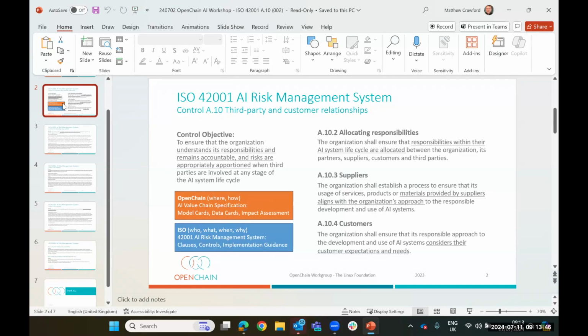But I wanted to open it up to this group and this audience to get their thoughts on what has just been presented, and open it up for discussion. Do we think this is something that would be valuable for the supply chain? Going to a little bit more granular detail than ISO 4201, but not going too granular and stepping in where SPDX or Hugging Face have their working groups or their work. And with that, I will open it up for discussion.